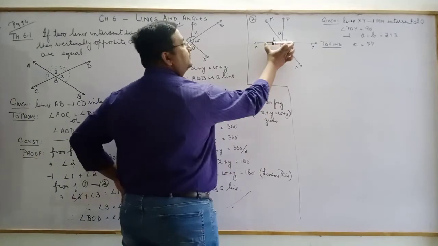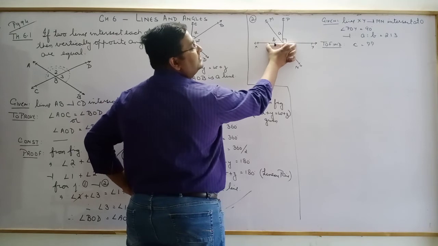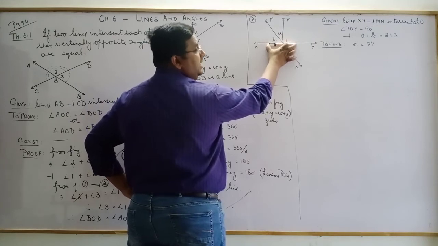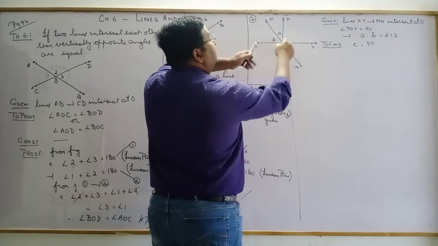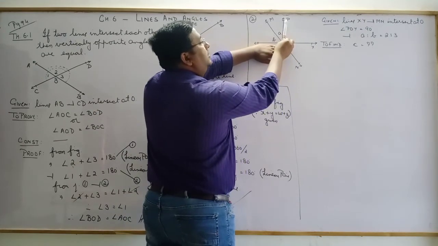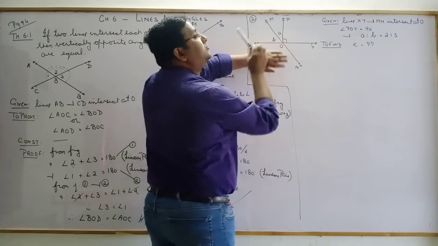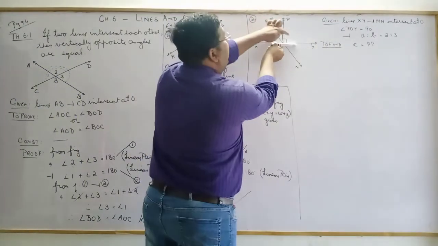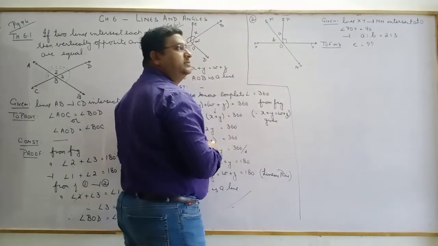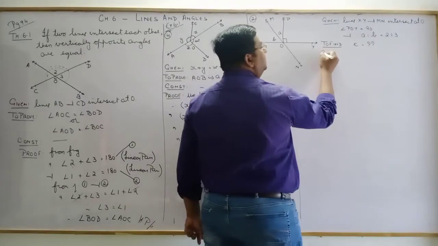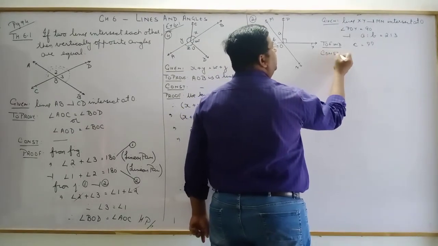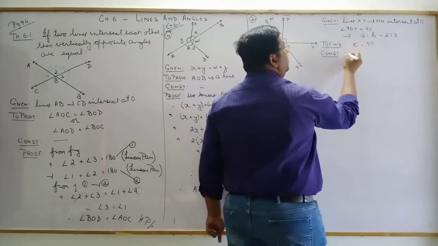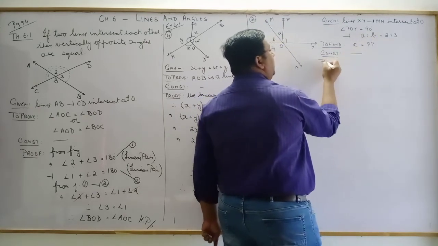Now check this. What is this? It is a straight line. So what should be the sum of these three angles? 180. Or we can see if this is 90, how much is this also? 90. So A plus B is what? Complementary angles. Or A plus B plus 90 is what? Supplementary angles. Isn't it? Solve it. Simple. But when you are talking about ratio, construction is not required, just proof.